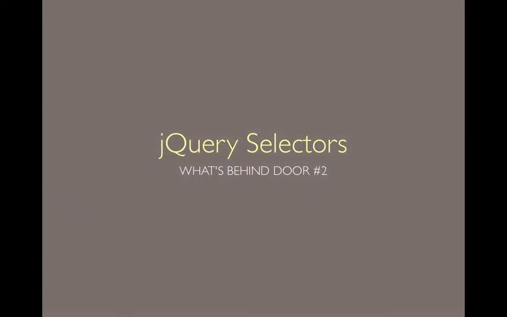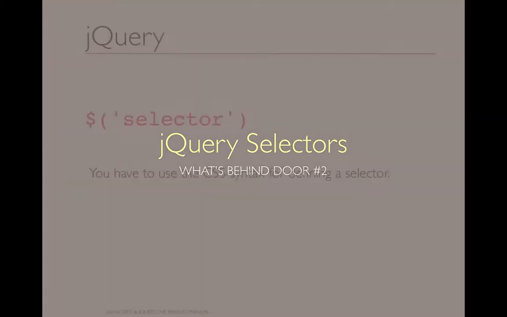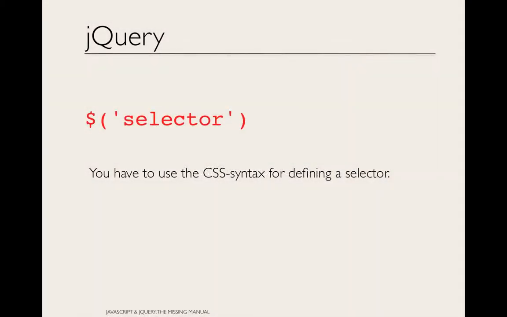So, how do you make selections in jQuery? What is behind door number 2? Well, it's not that bad. $ is the shortcut or the abbreviation instead of using the word jQuery, because we as programmers are naturally lazy. Just go ahead and admit it. We're lazy creatures. We don't like to type. I hate to type. And you could either type out the word jQuery or you can use the $.